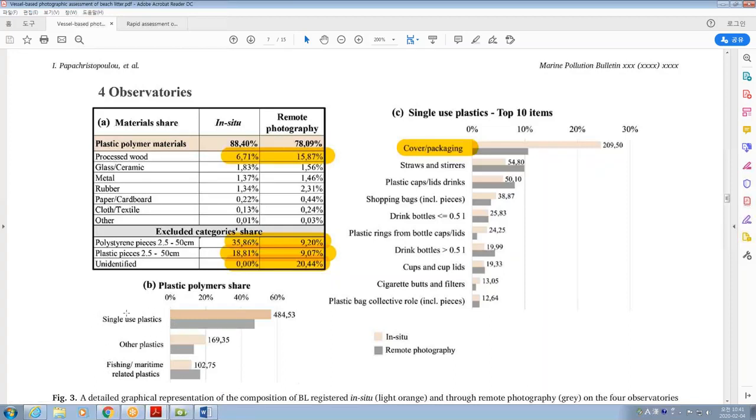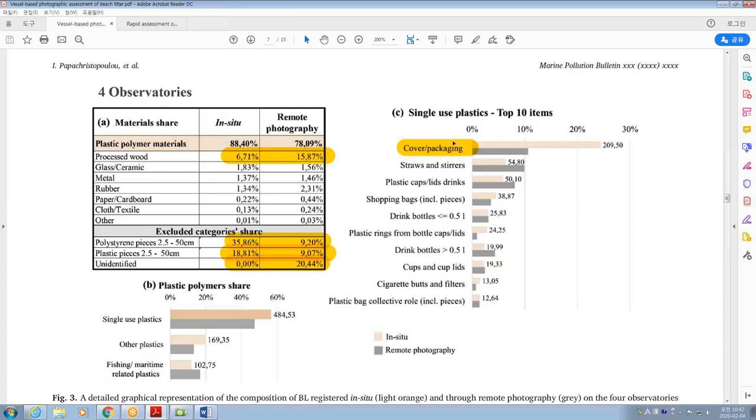The single-use plastic was dominant in both in situ and remote photography. And with figure C, we can understand the top 10 single-use plastics on the 4 observatory beaches.